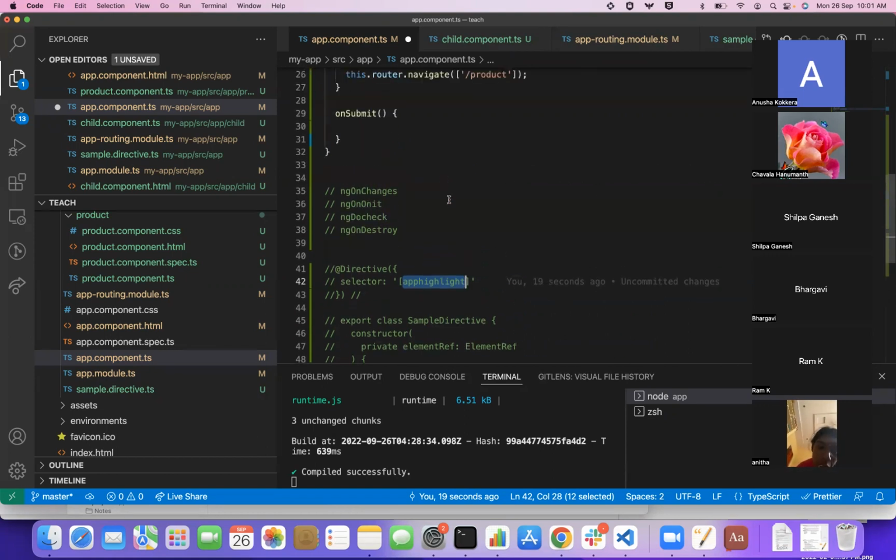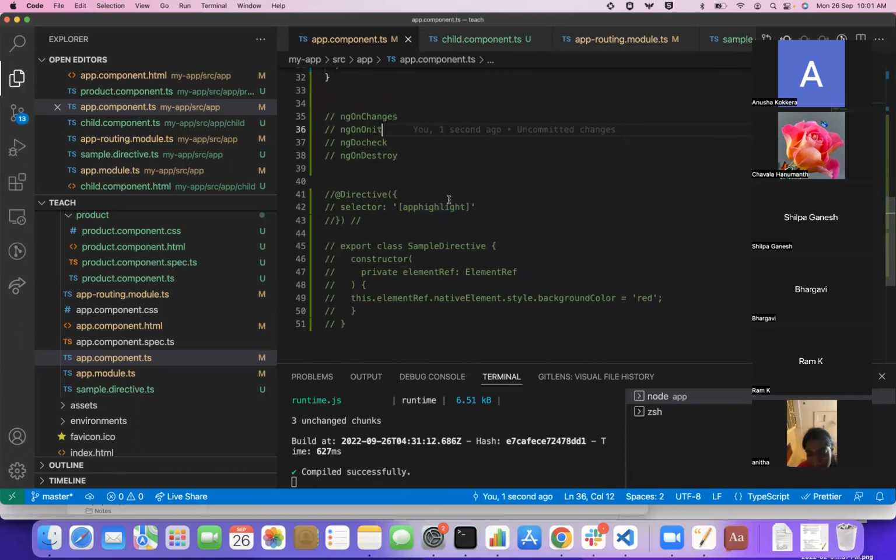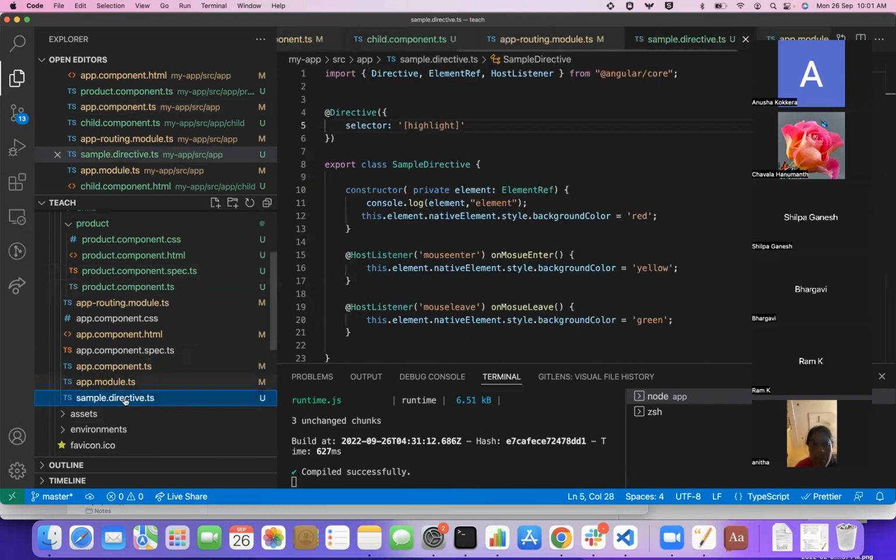I will just repeat it. Custom directives mean adding extra behavior to our HTML element. You need to create a .directive.ts file, like this sample directive.ts file, and you declare it with the @directive decorator, which contains the selector, the name of this directive.